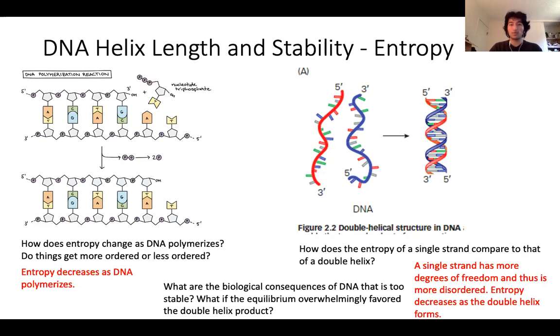Because if we ignored the entropy for a second and only looked at base stacking and the effect of cations and hydrogen bonds, then we would think that the longer your DNA molecule gets, the more base stacking you have and the more stable it gets. But in reality, that's not the case. You should think about what would happen if we ignored entropy and the DNA double helix formation was so product heavy that your DNA double helix was never able to go back to the single-stranded form.